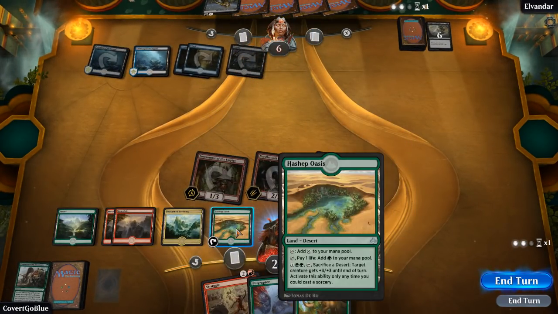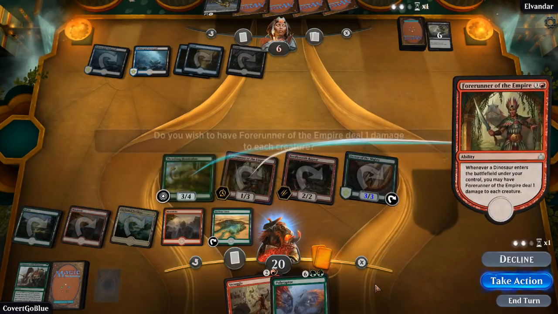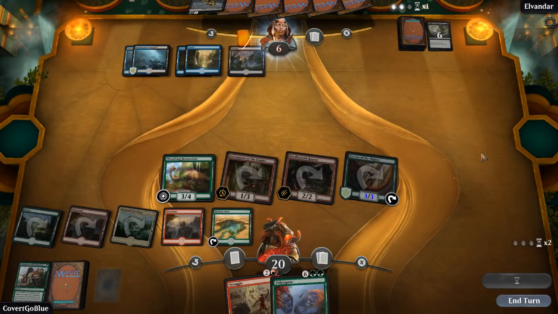But so let's instead deploy our Bronto and decline the Enrage trigger. Doesn't really do anything for us there.